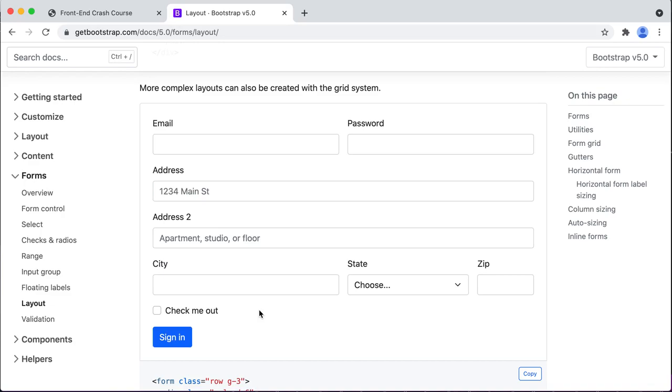All right, so last time you probably remember that we did input elements. So these are all inputs for the most part. I think every single one of them is, even this checkbox, and probably this button too. It could be a button, it could be an input of type button, but it's an input, I believe, in all of these. So let's go ahead and start making one of those with our editor.